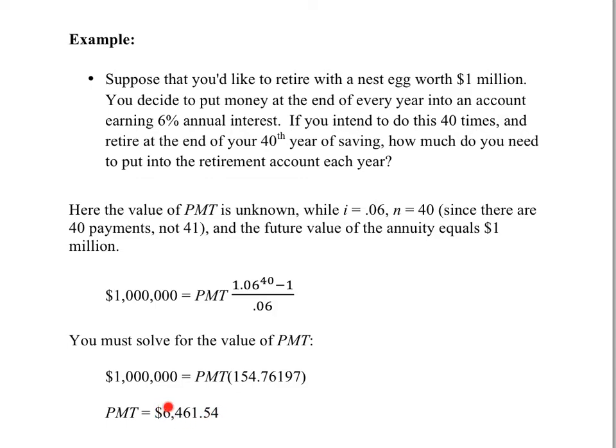It means that this is the amount of money that you would need to put in the bank at the end of each year, so that if you're going to really do that 40 separate times, your accumulated savings will add up to $1 million in the end. Now, you might ask, after all that fuss in previous problems about figuring out the correct number of payments, why isn't there similar fuss here? Because we are told explicitly the number of payments there are going to be.